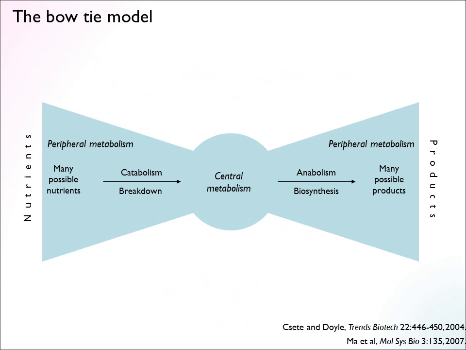Another interesting concept that can be useful to understand the larger scope of metabolism is the bow tie model. This is something that comes from systems biology, but it's a fairly simple concept. The idea is that all cells have to be able to convert a lot of different kinds of nutrients into a lot of different kinds of products. After all, they have to survive in an environment where the diet can contain a lot of different things, and they have a lot of different needs. They need to synthesize a wide variety of macromolecules in order to build their own structures.